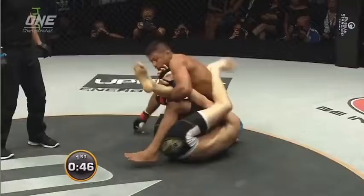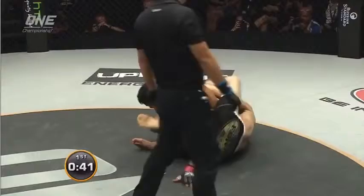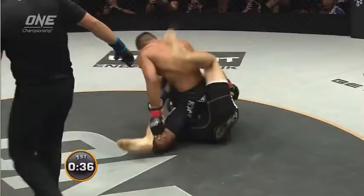One of the things that's impressive about Fernandes in this position is he's not just struggling to hold his advantage there. He's working up to the back here. Constantly working with the elbow. Yeah, he's doing a very good job of staying busy.